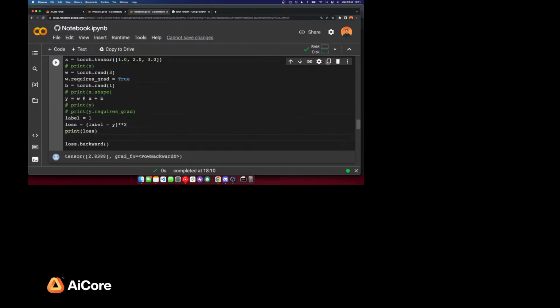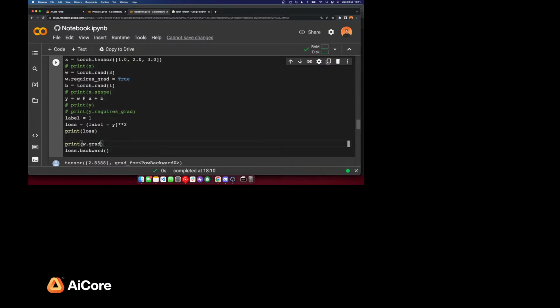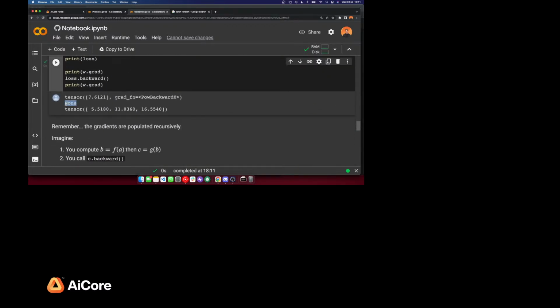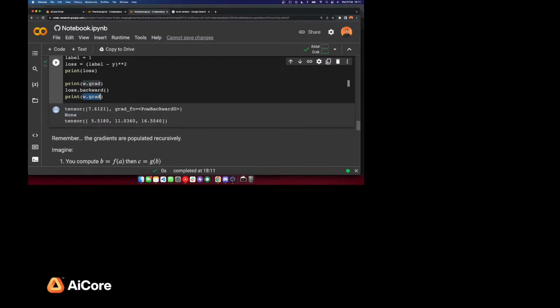So if before we do loss.backward we print w.grad, what's it going to be? Anybody else? What's the grad going to be? The grad is going to be nothing yet. It doesn't exist yet. If we print it after we've called backward, it should be populated. So you can see there, firstly it's none, and then you call dot backward on something which was created from this w, and now w has a dot grad. Populate the gradient of all preceding variables. That's exactly right.